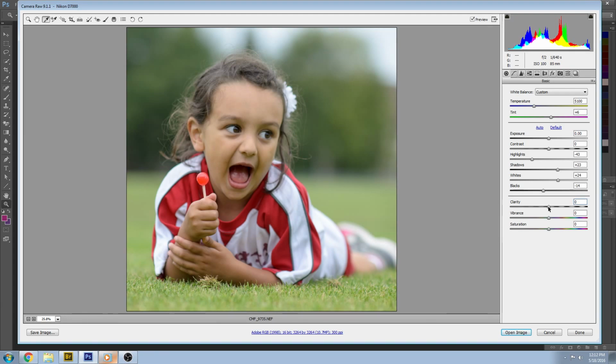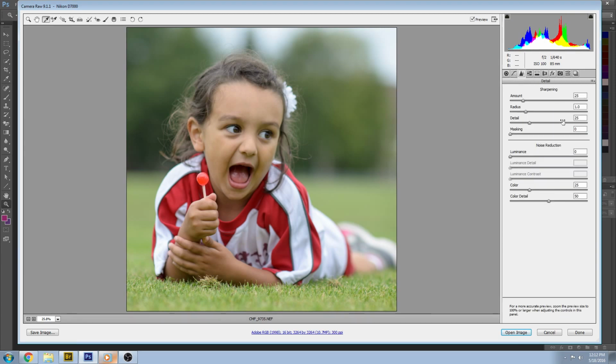I think I'm going to leave that at 0 for this one. It does seem to fit what I'm looking for. I'm going to be doing my sharpening later on in Photoshop, so I'm going to skip that, and likewise for the noise reduction.